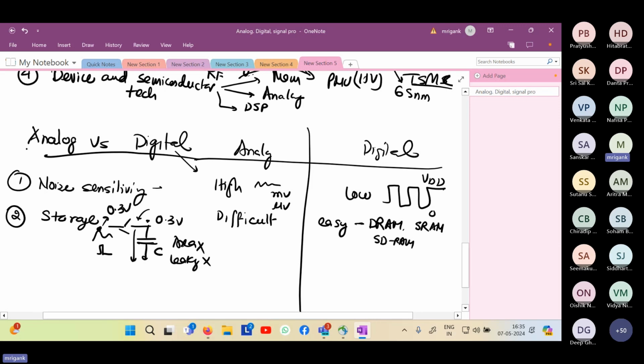DRAM data is stored on a capacitor only. The memory of the DRAM is just a switch and a capacitor, and you have an array of capacitors. But why am I saying it is easier compared to storing analog? Because in DRAM, yes, any answer? DRAM is a kind of memory which has an array of capacitors only, capacitor and switch, just like I've drawn here. But I'm saying it is still acceptable to store digital data, but not analog. Why?